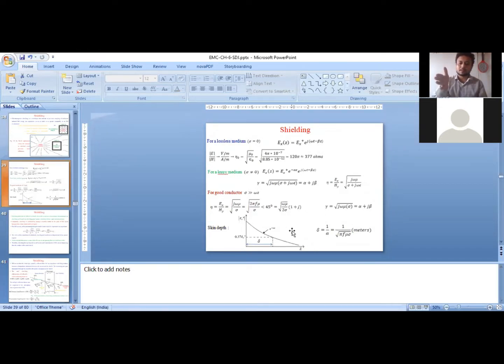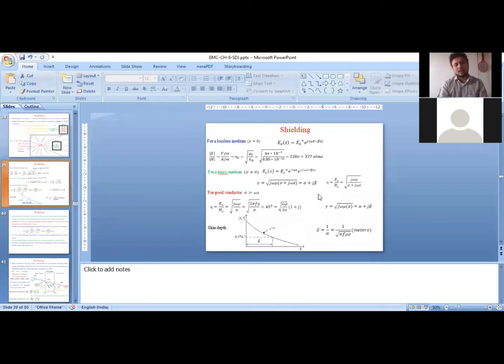If your shielding material or shielding barrier is thin enough, then that current can pass through the shield and may appear on this surface also, and that current will produce some magnetic field, and that may affect the receiving device. So if the thickness of the shield is large enough as compared to the skin depth of that conductor, then current will not go on that side of the conductor. Current will be there on the surface or skin part of this conductor on this side only of the shield, where source is there, and the receiver is placed on this side. So receiver will remain safe. The electromagnetic waves are not going on that side. So that way the shielding should be done. So that way skin depth concept is important.